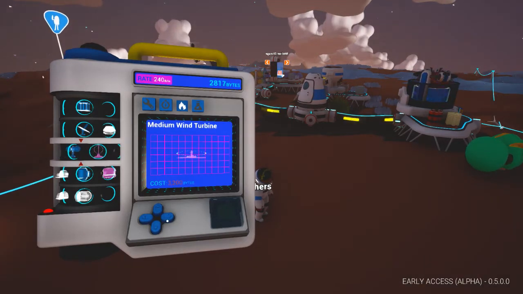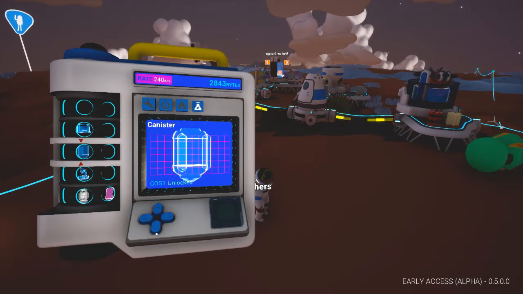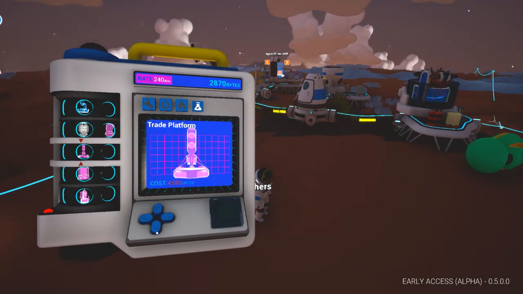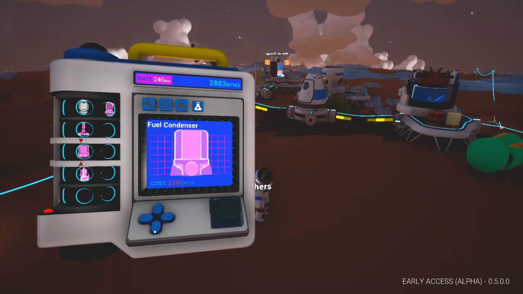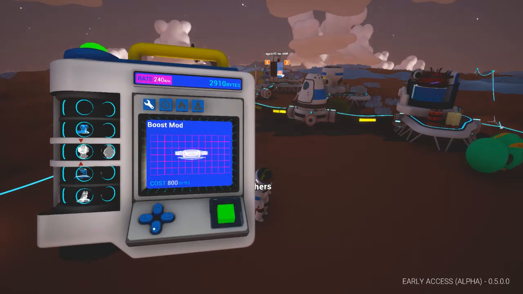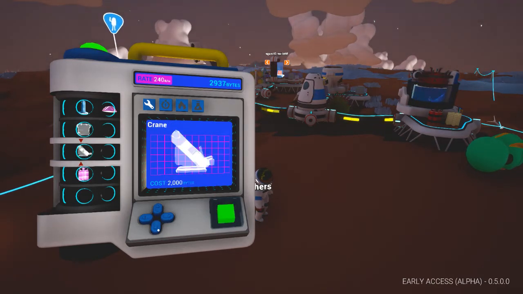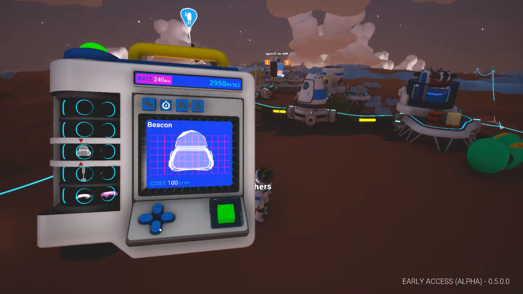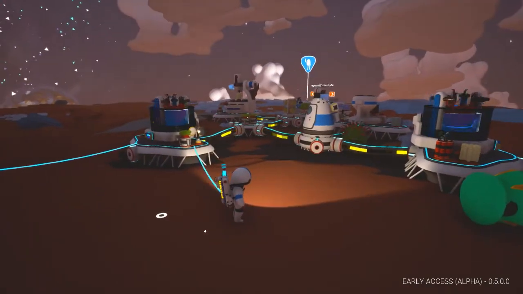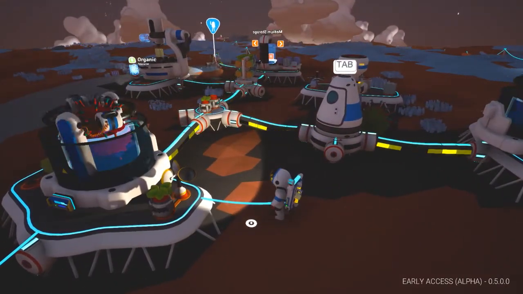6,000 on that battery. But we were going to do the trade platform, I think, right? $4,000. We're doing $240 a minute right now. That's actually really good. I got a ton of organic now, too. Yeah, I made a storage over there on the printer. There's 2 slots left on that one.